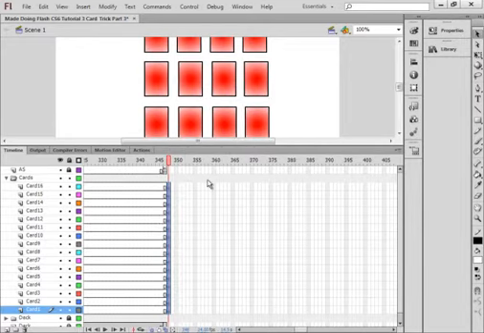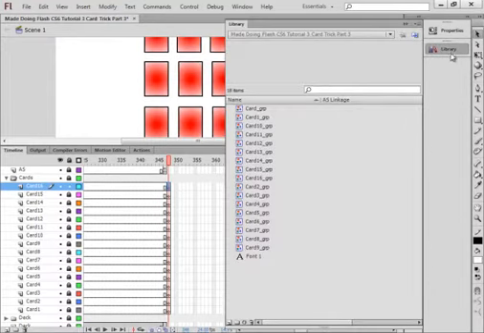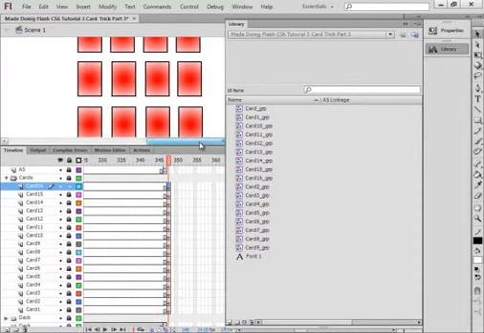And now we're going to bring up the new cards. So lock all the layers. Select card 16, this frame right here. Okay. Open up the library, and for this time on position 16, I'll move this over here.